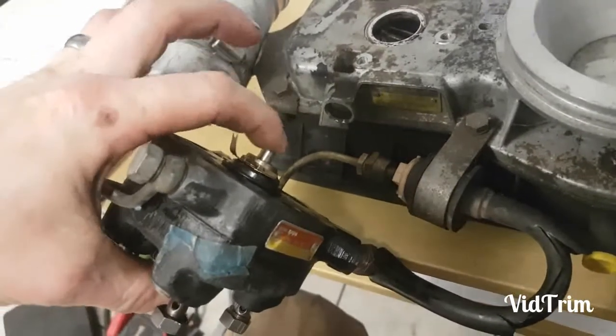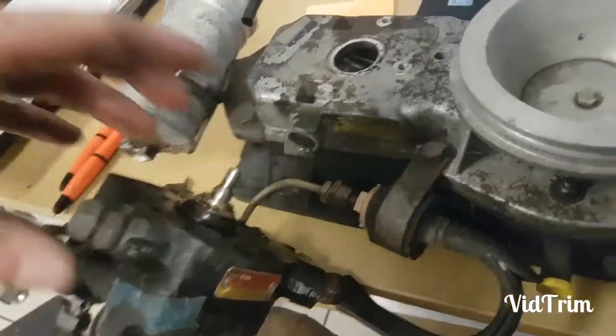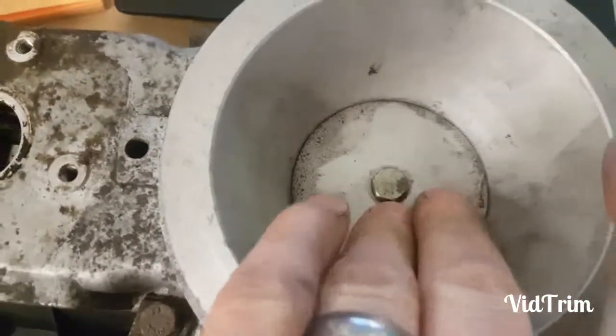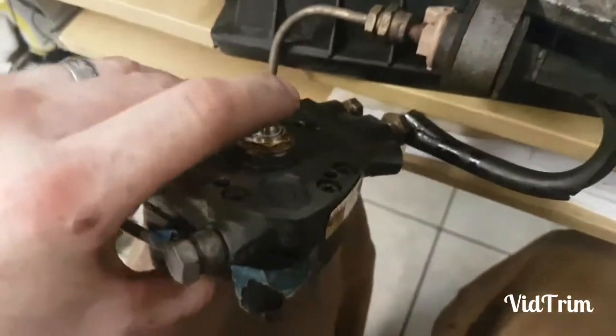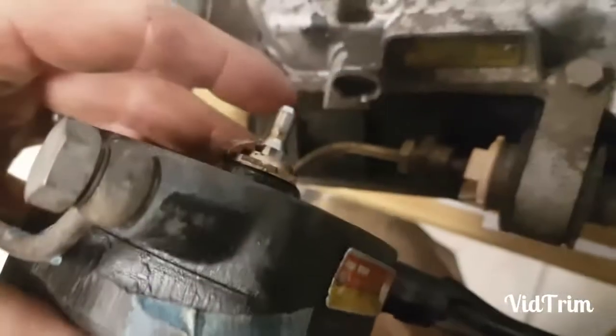These have a tendency to get rusted and start sticking. See how it springs right back? This goes right in that area, and the vacuum from the engine is what controls how much fuel is metered, using this pin. With time it'll rust and seize in the same position. If you don't start it up and drive the car, that's the worst thing for these cars. I think this is like a shoulder to prevent it from coming out too far.